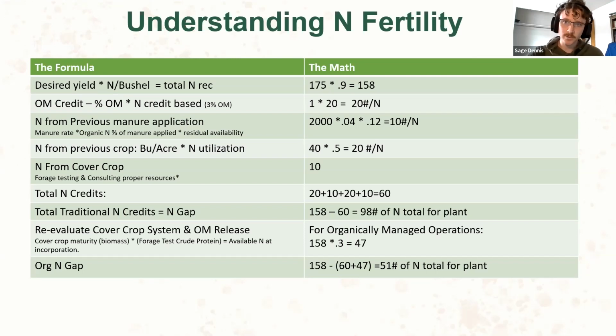And you typically will be working your cover crops in somewhat earlier in a conventional operation than an organic. So I'm just trying to save myself the hassle of doing that quick breakdown. But with all that said, we're going to go with that 10 pounds from the cover crops, even for our organic recommendation. So we have our 60 units that we've already discussed, plus the 47 we have here, gives you 51 units of nitrogen still needed for that plant, which is quite digestible, even for an organic farmer.